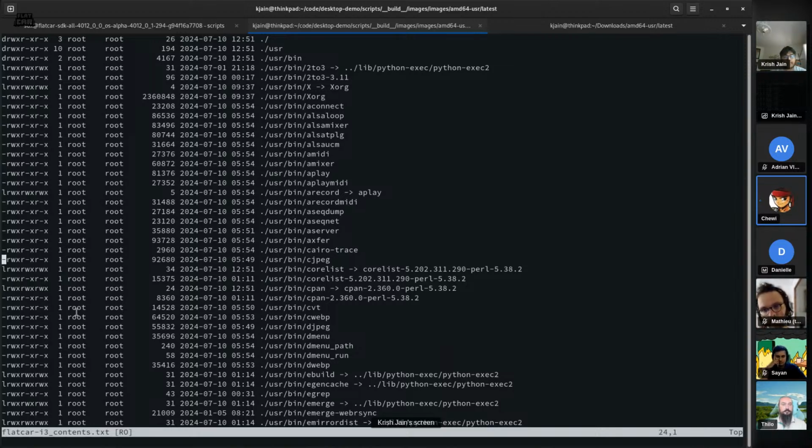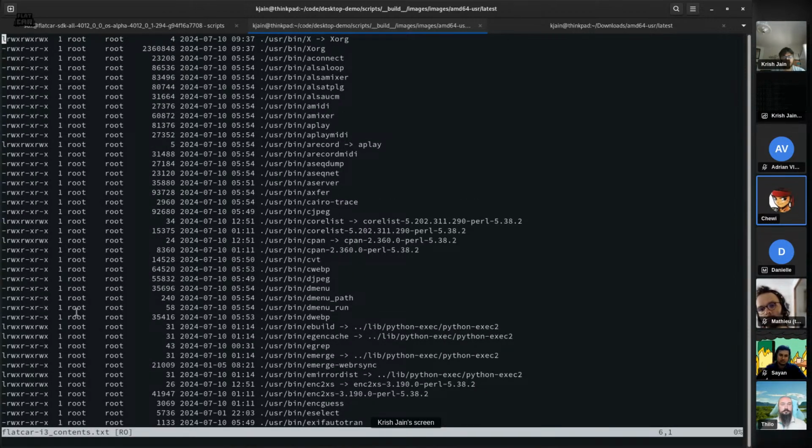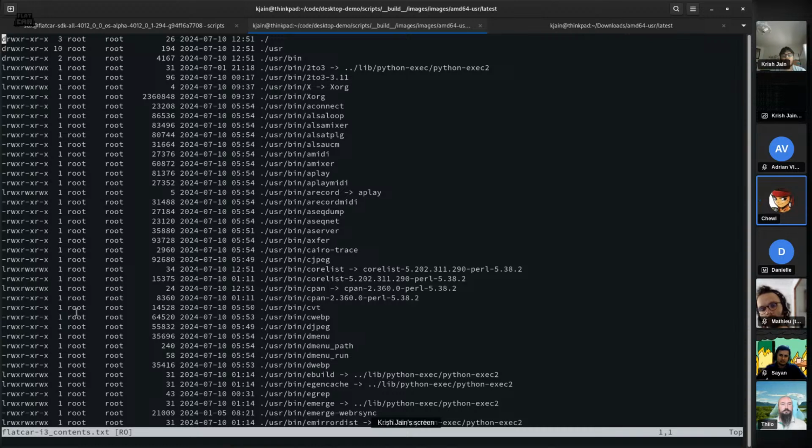Is that not a problem if the contents conflict with the base, or are we just assuming it's a common base? In this case, I haven't tested this fully out, this system extension way, but I don't think it should be a problem because it's still compiled against the same, like I'm working with the latest alpha release, for example. So it's still working with the same package set as if you were to compile other things as well, right?